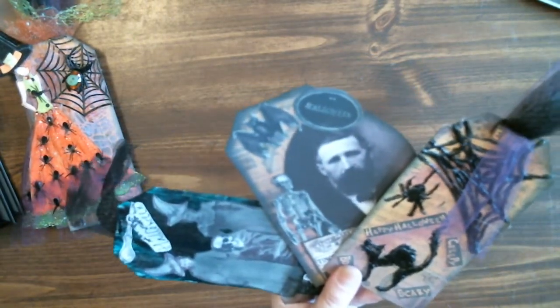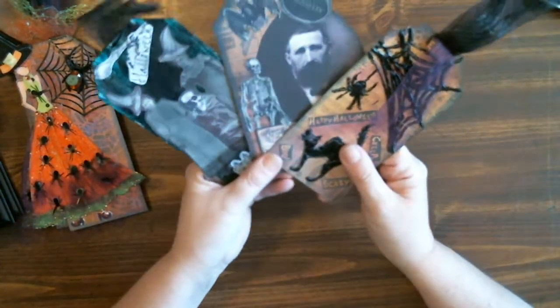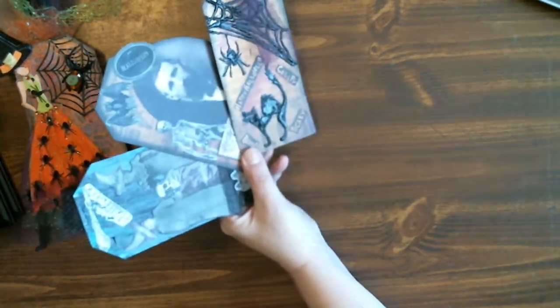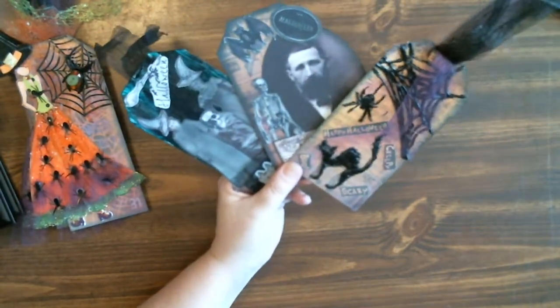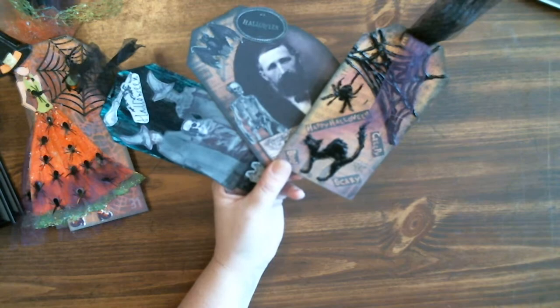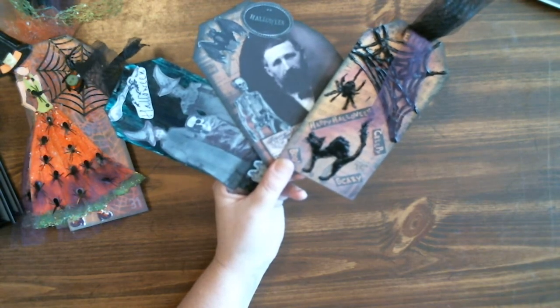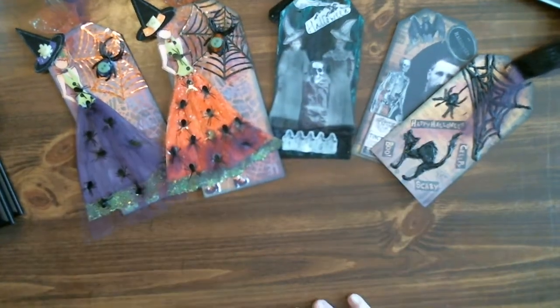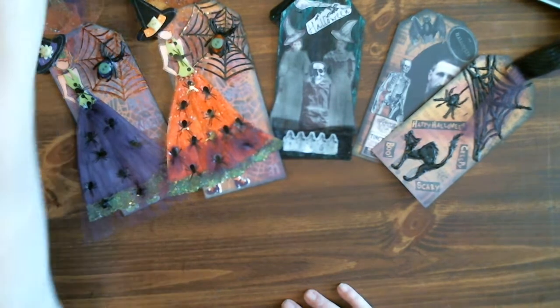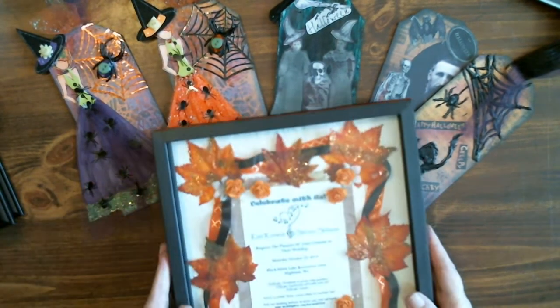And I also did these tags for the tag swap for examples. Oh, I missed the tag. It must have fallen. But I had four tags made. Where's my can of corn tag? I had a can of corn tag. I don't know where he went. I guess the can of corn decided to grow legs and walk away. Guess he's not sitting over here. But yep, so I did them as well this week. So these are my projects I did this week. But I thought I'd just do a project share so you can see what I did this week.